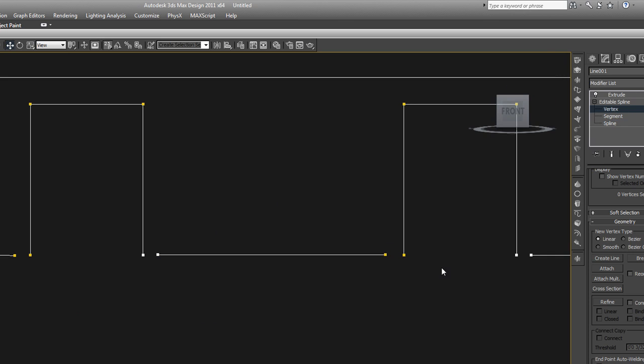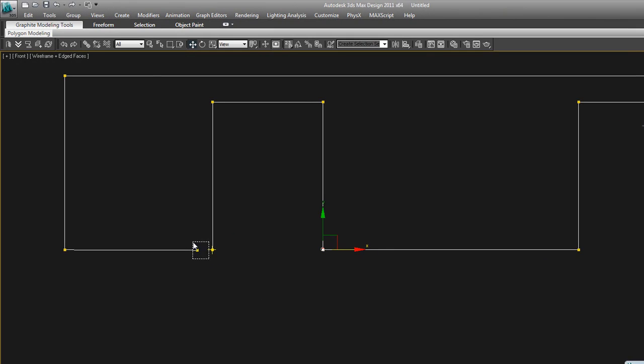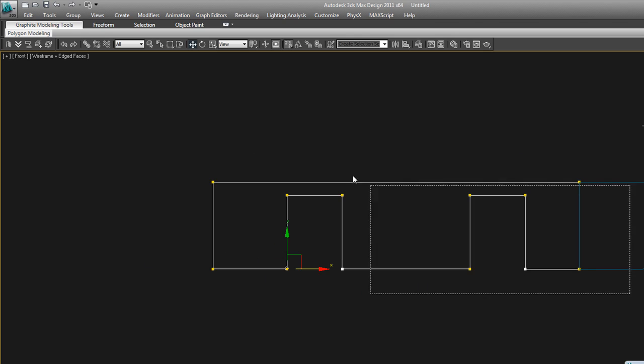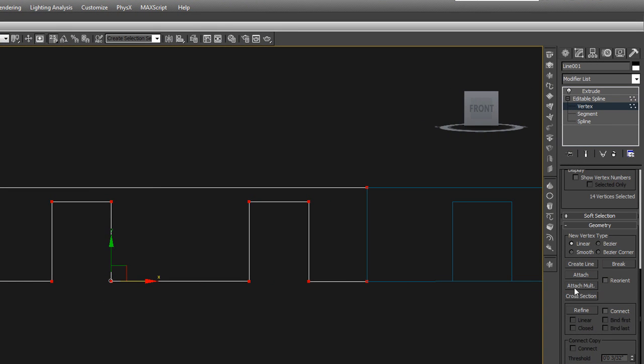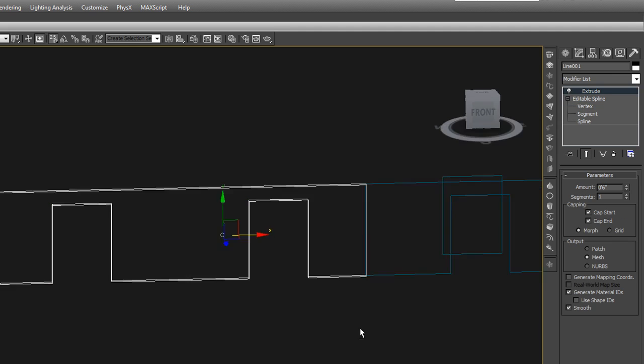Then go into the vertex sub-object mode. Make sure each of these is moved into place properly, and then we can weld them together. So let's select all those, hit Shift 2, if you've set that up as a hotkey, otherwise just weld them together and test it out by turning the extrude back on.